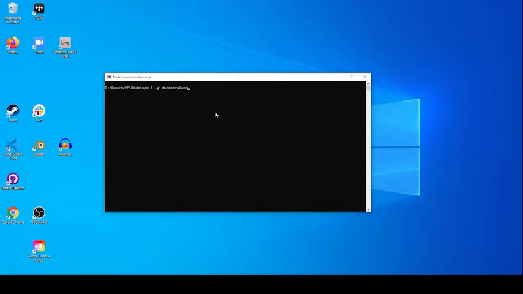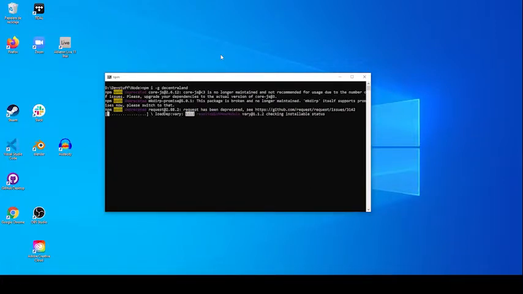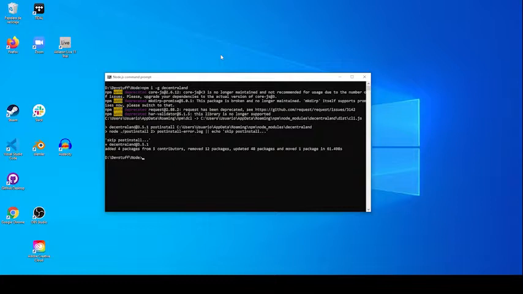First command we'll have to run is npm i -g decentraland. This will install the Decentraland CLI. The Decentraland CLI is a command line interface. It's a tool that you use through the command prompt to create scenes, to preview them, deploy them, etc. The -g on this command means that this is a global command. We are installing this package globally, and this means that this is available from any folder on your machine.